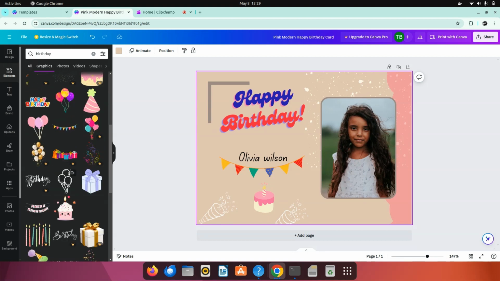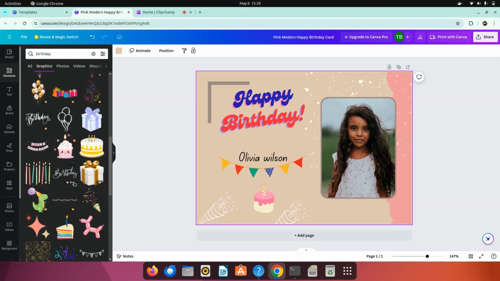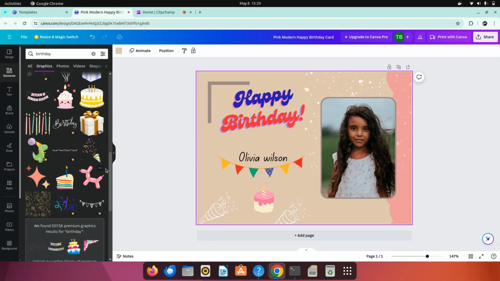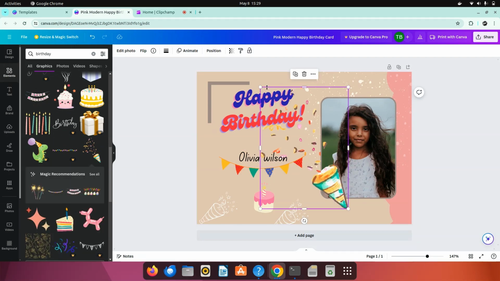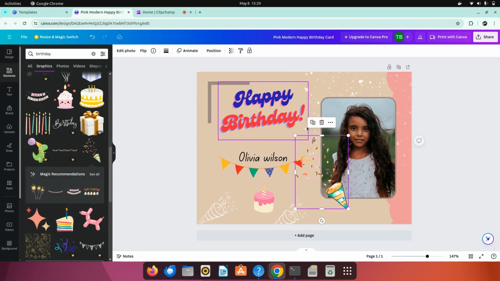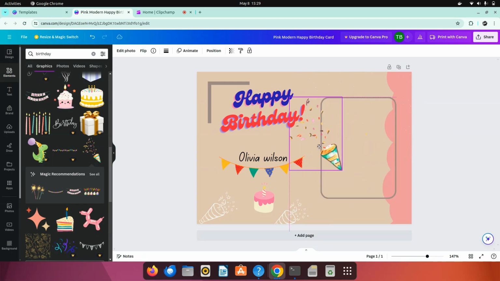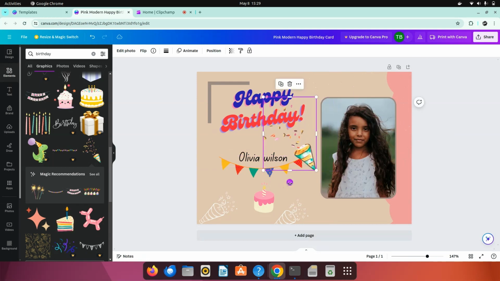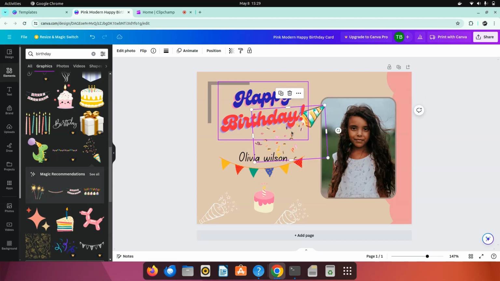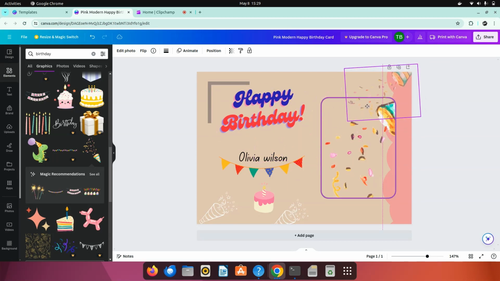Let's add this thing. Let's delete this particular element and we'll place the one which we have over there on top. Like this.